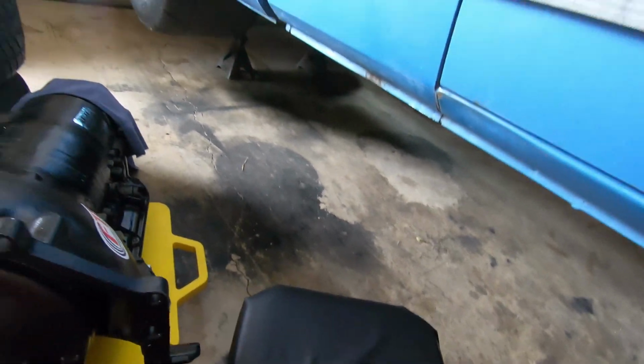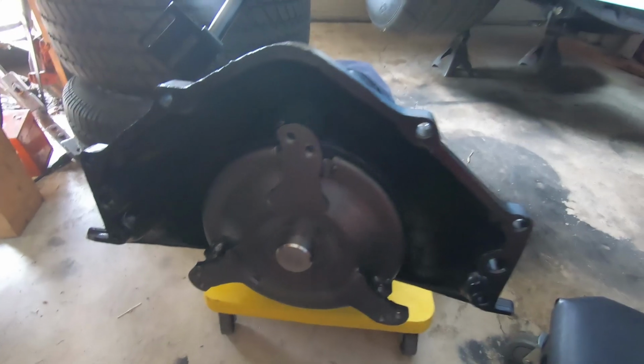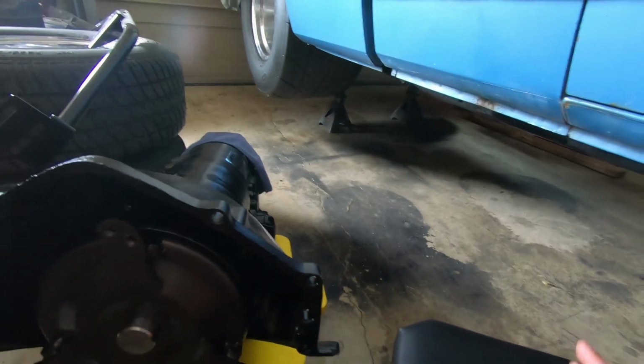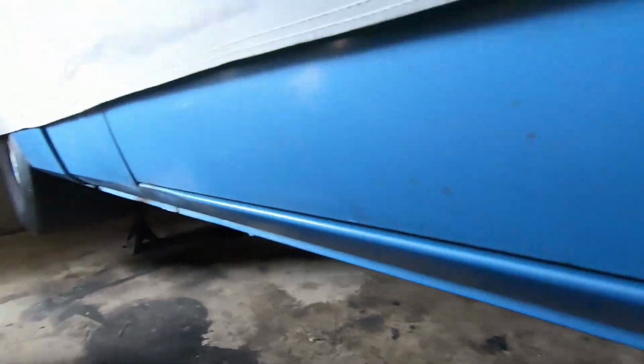So next up, gonna slide this under here, which I realized this scooter is really the best tool I have for the job. Even with this scooter only being a couple inches off the ground and the truck all the way jacked up, the transmission will not clear that body line. So what I think I'm gonna have to do, and it's just this very top point here, is sneak it up here by the tire, push it in sideways through here, and then snake it back to the hole cut where the trans tunnel will be. And then from there we'll either lift the transmission up or drop the truck down on it, one of the two.